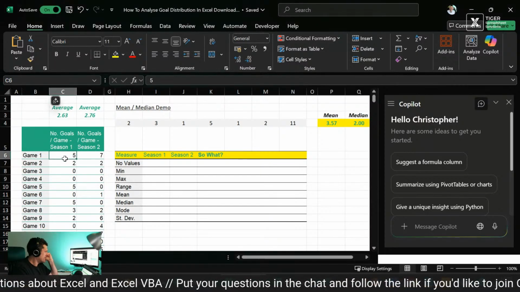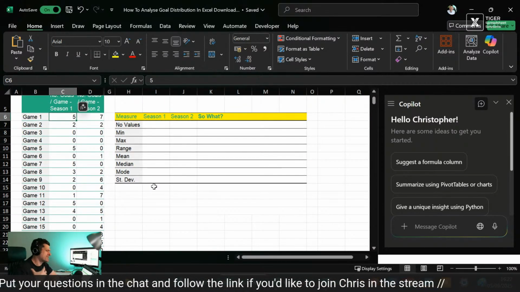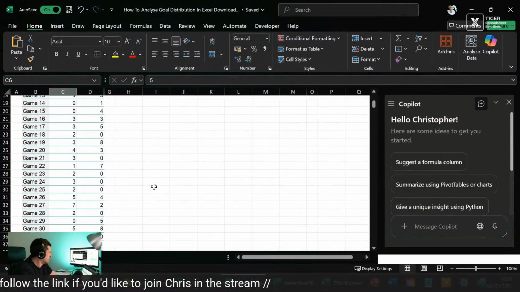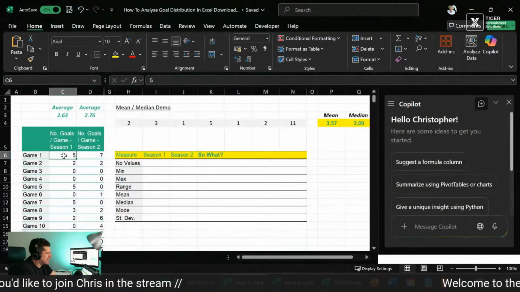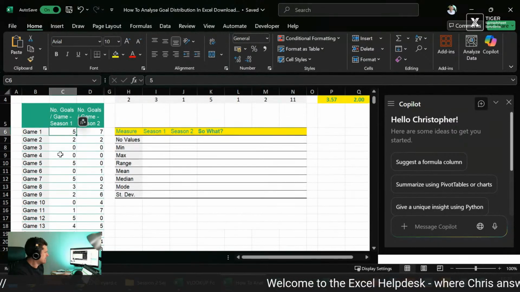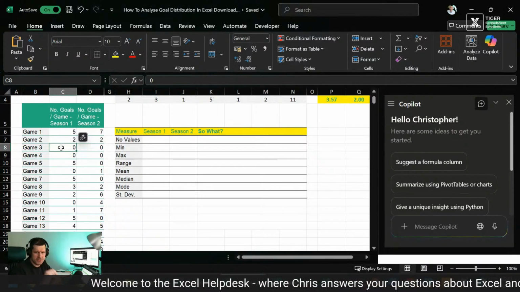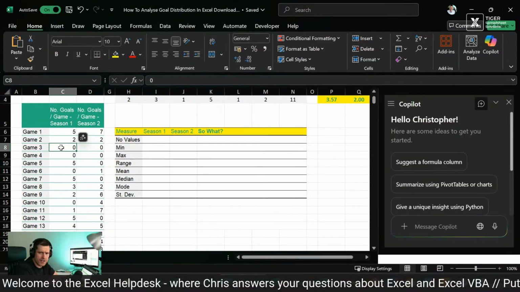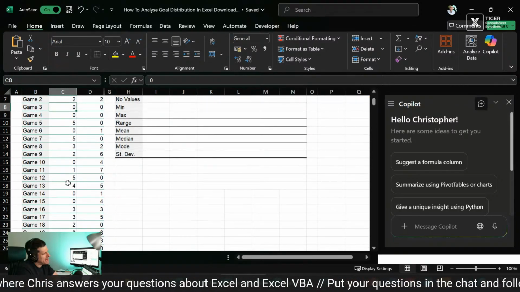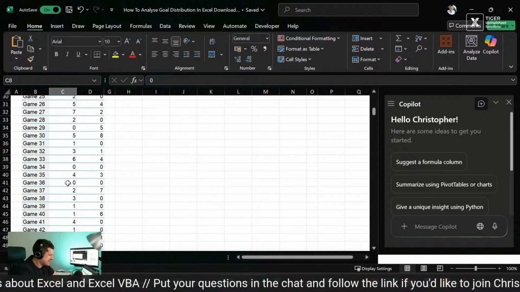So what's the whole idea here? Well, the idea is you've got two data sets here, and the message I was really trying to get across in this video is data sets can kind of look the same. By two data sets, I mean these two columns. We've got one data set in column C and one data set in column D here. We've got two data sets that at first glance look pretty similar.